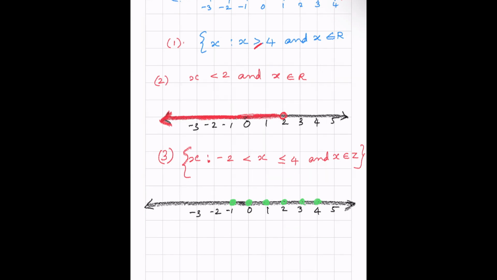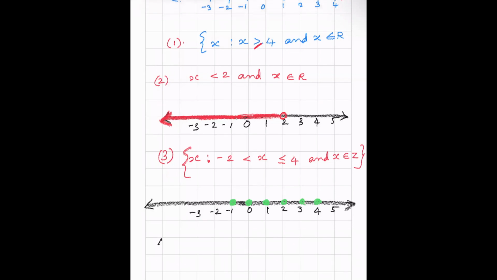So for whole numbers and natural numbers, we have to individually dot the numbers, because in integers, whole numbers and natural numbers, we don't have decimal point numbers or fractional numbers coming in, like 4.1, 4.2, 4.3. Such numbers are not part of integers or whole numbers. So that is the reason why we are circling only on the actual numbers.